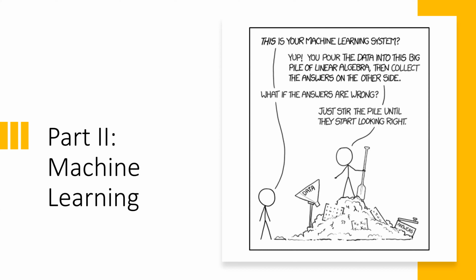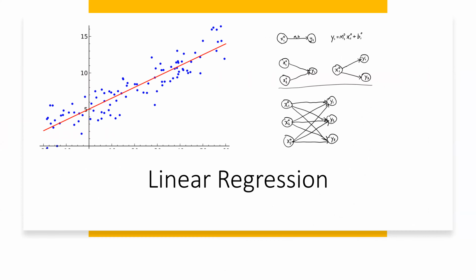Now, stirring the pile is something called hyperparameter optimization, where you literally change around numbers. The best way to do this right now, pretty much the best way, is to randomly change around some numbers in your program until your program outputs something nice. And this is no joke. So let's start off by talking about linear regression.